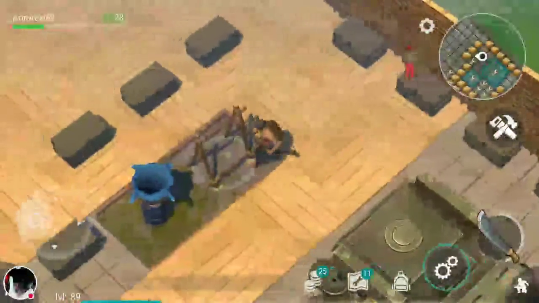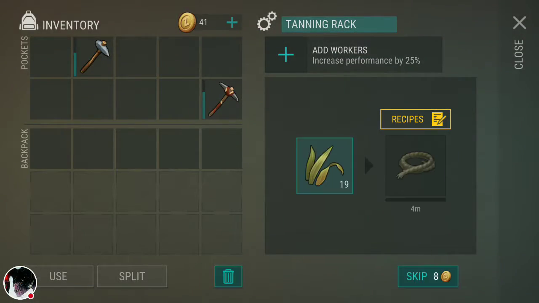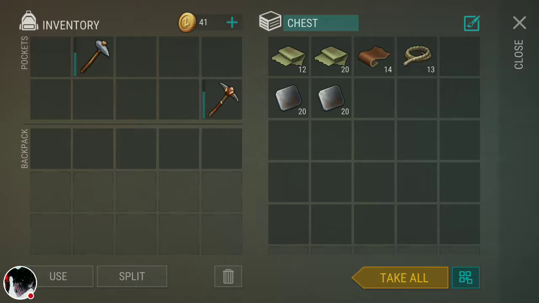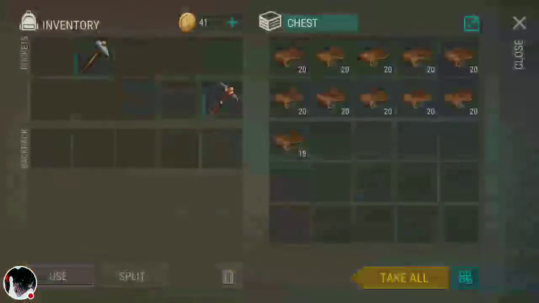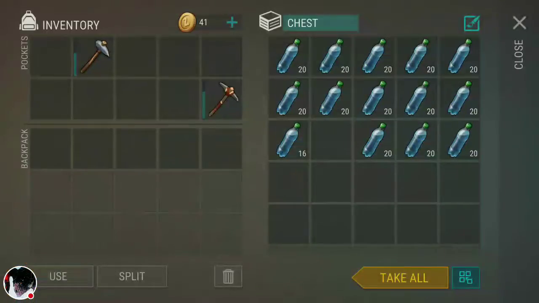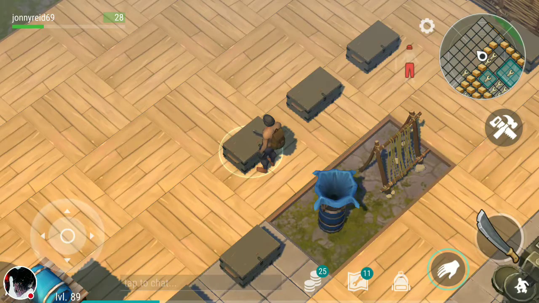Now at the moment I'm not even making any more leather. I've got mountains of leather, you'll probably see in a minute. Well, that's my basic armour crafting box. And this is all the leather that I've got, as well as a big pile of water.